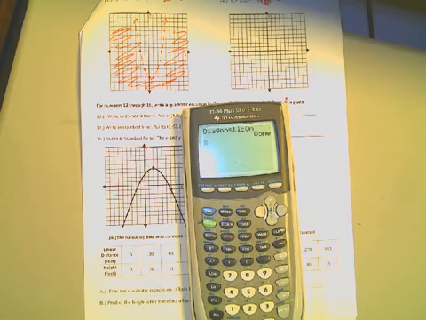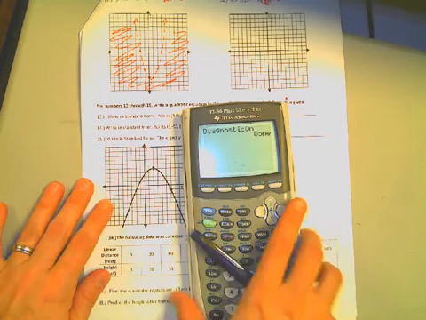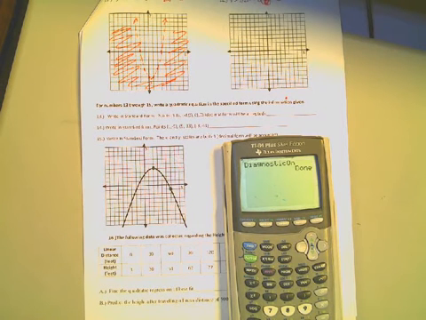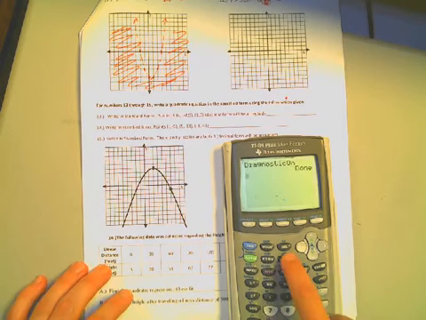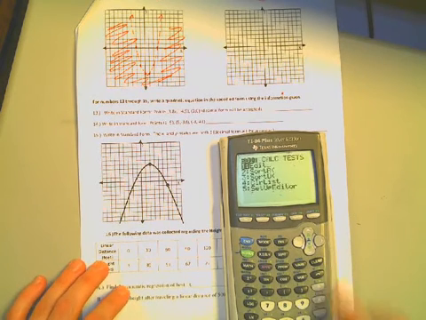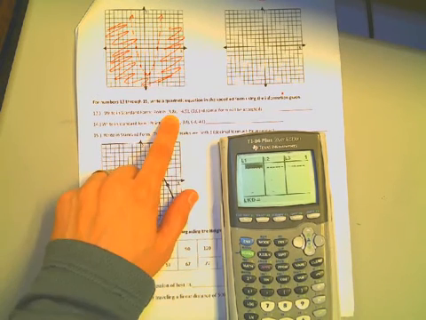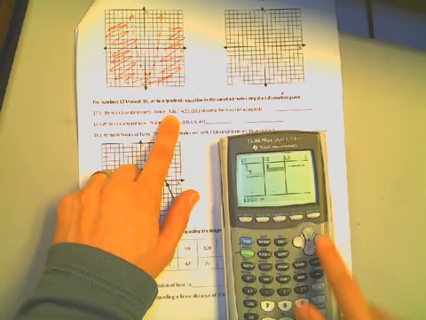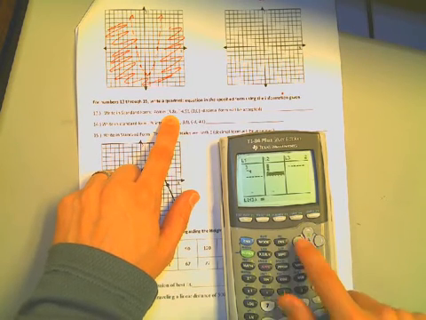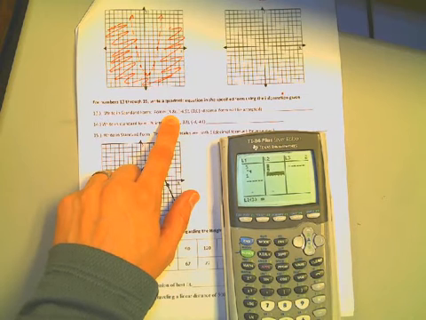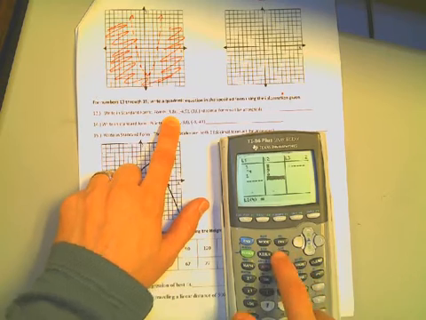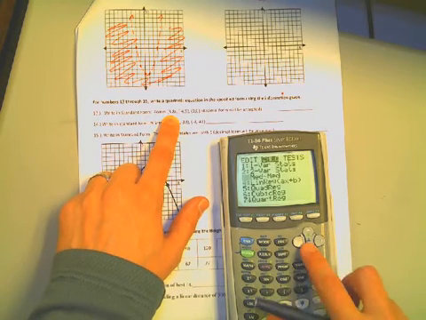What happens is if I have 3 points, my calculator will spit out the equation that best fits that data. So I'm going to go to stat, then edit, and put in these 3 points: 3, 8, negative 4, 9, and 1, 0. Because it told me that this is a quadratic, I'm going to do stat, calc, 5, and make sure that I press enter.